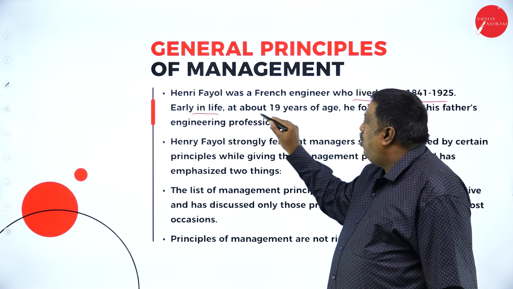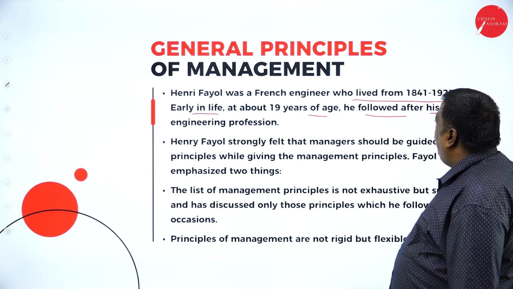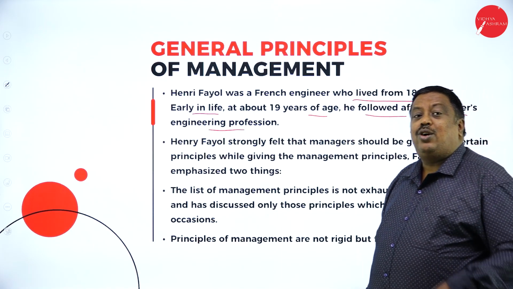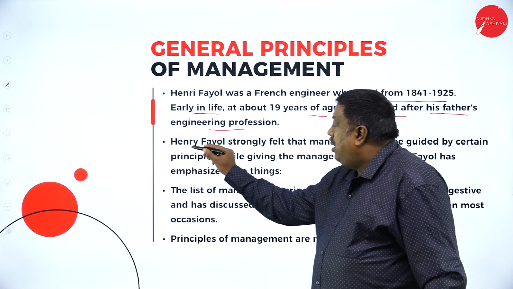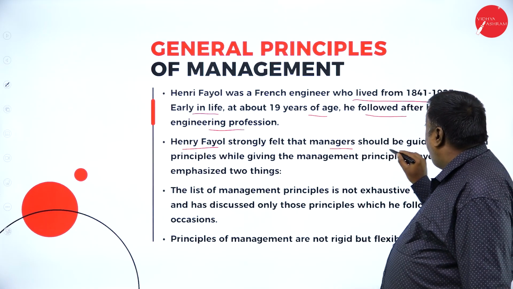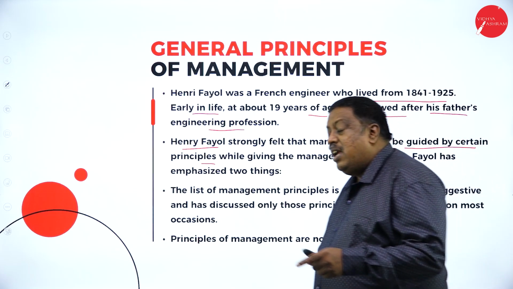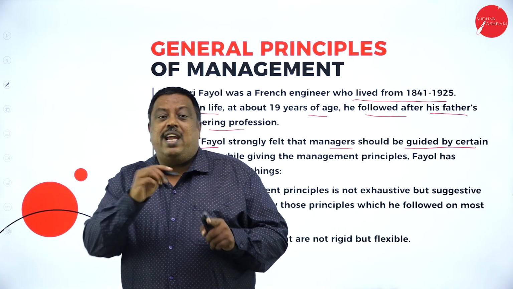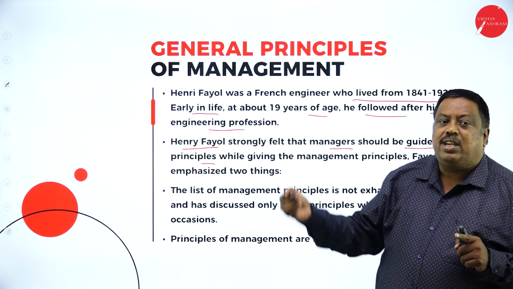Early in life, at about 19 years of age, he followed after his father's engineering profession. Immediately at the age of 19, he took on responsibility. Henry Fayol strongly felt that managers should be guided by certain principles. He said that if the manager is trained in such a way that he guides all his subordinates, the work can be executed easily.